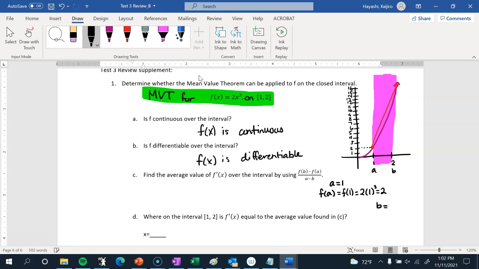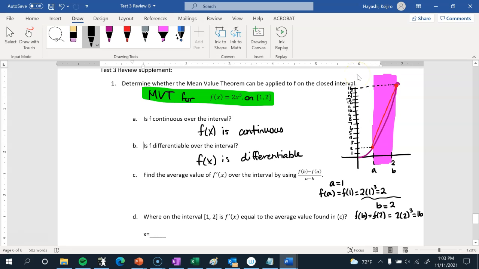And if b equals 2, right, it's the right endpoint. f of b is going to be f of 2, right, just plug in 2 into the function. 2 times 2 cubed, which 2 cubed is 8, and times 2 is going to be 16. So you can sort of see it's at a height of approximately, well, it should be exactly, 16.